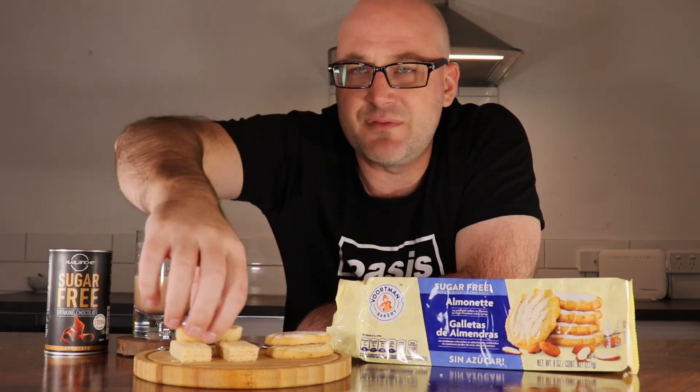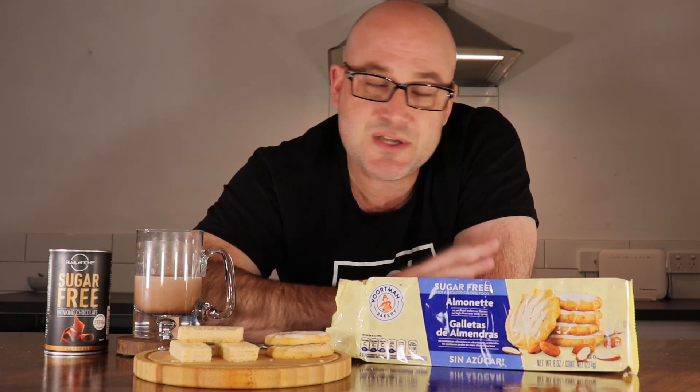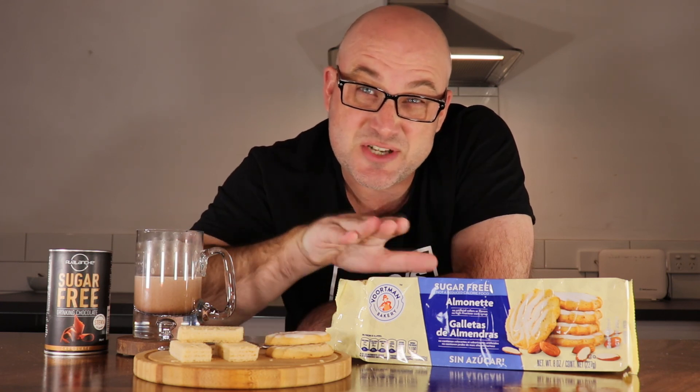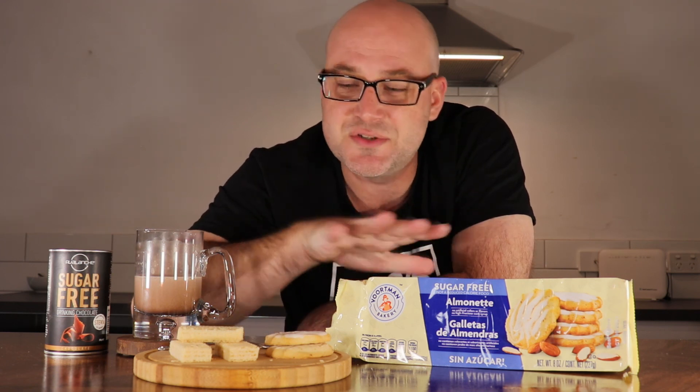Probably give the wafers a miss — I thought they were going to be the winner but never mind. That's it for today, just a little taste test of morning tea options. My next one tomorrow I'm going to be looking at some no-sugar chocolate — not the cheapest thing in the world, you'd think it would be since it's lacking an ingredient. Then later in the week I've got some sugar-free energy bar products. I'm actually a little bit more pumped for those two than this one — I was a little shaky on the chocolate. See you tomorrow!